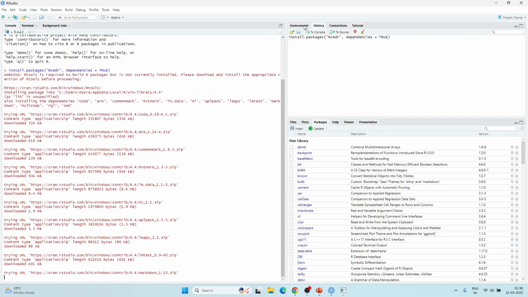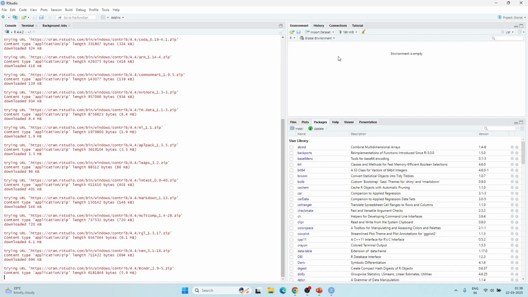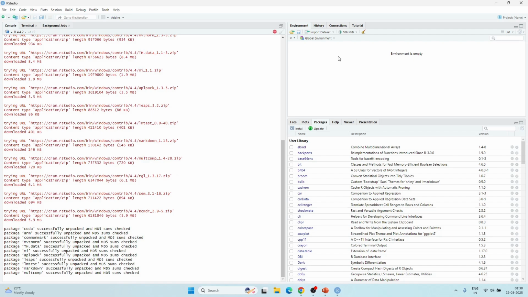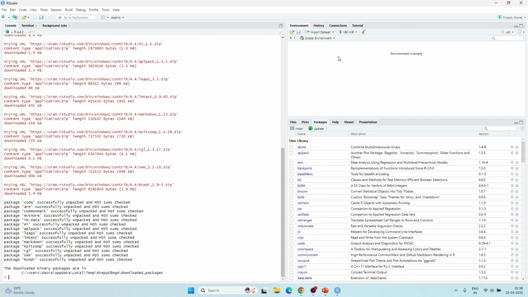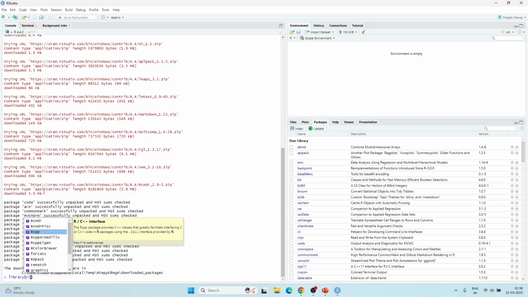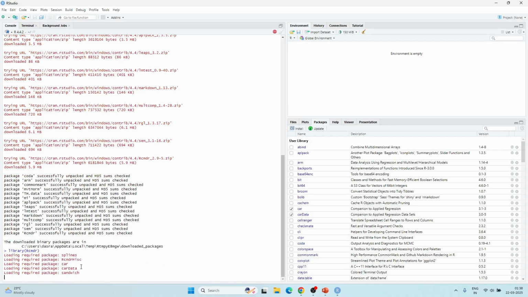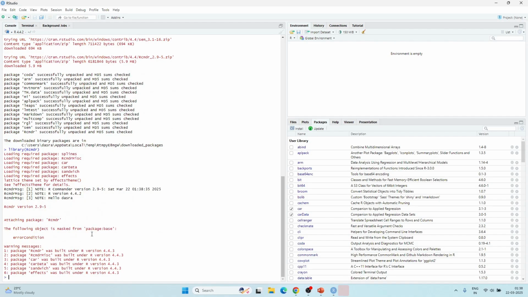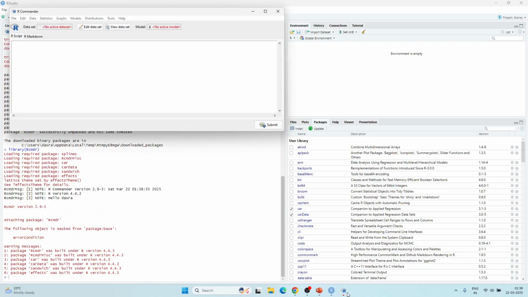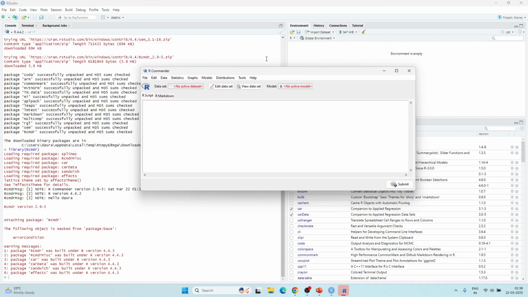You can see in history, even in environment, when we start with the data set and with different values, we can see it here. Later we will see. Now let's try to start this library again, and then RCMDR, this one. Now let's see whether it is opening or not. Now you see this problem is solved, and you have this R Commander ready now.